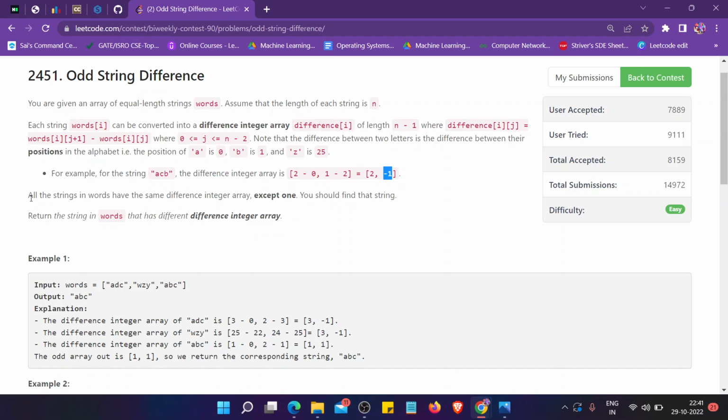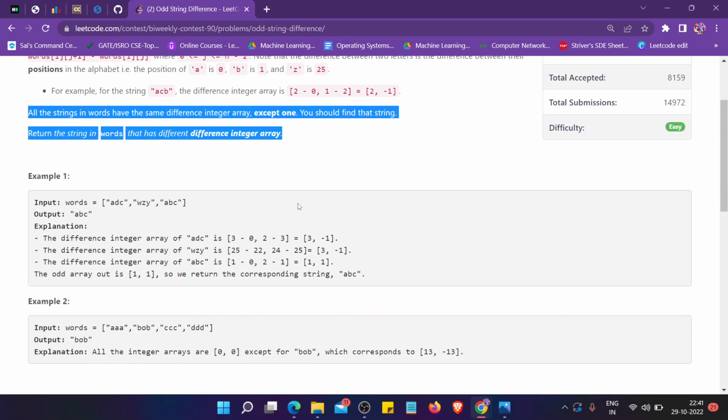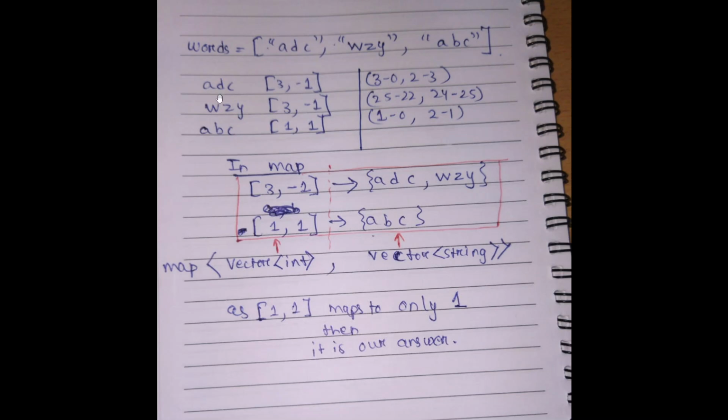So all the strings in words have the same difference integer array except one. We have to find that one string that has a different difference array. For example, let me show you in the photo. I have taken this example from the example given in the question. Here adc has d minus a, 3 minus 0, that is 3, and c minus d is 2 minus 3, that is minus 1.